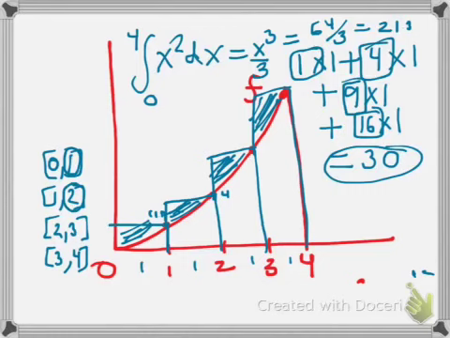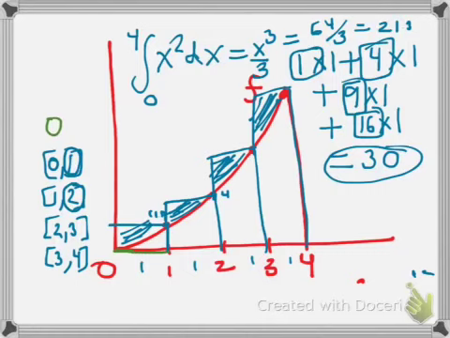Can we use left-hand endpoints also? That would also give me an approximation. So let's change the color here. I have taken blue, so let's use green, and let's use the left-hand endpoints. Between 0 and 1, the left-hand endpoint is 0, right? And the length at 0 is 0. So basically, I'm not taking anything for the first one.